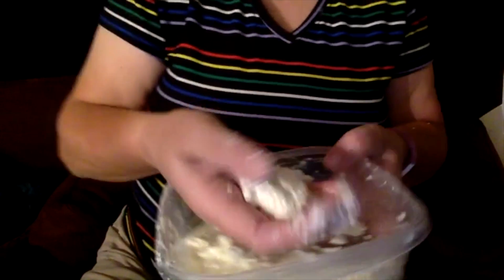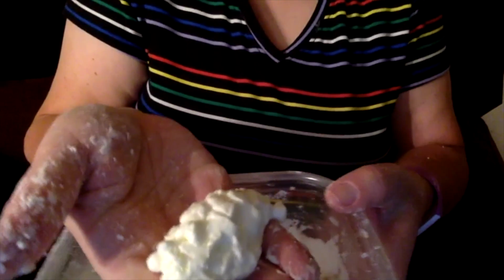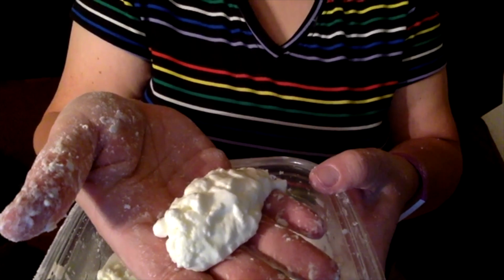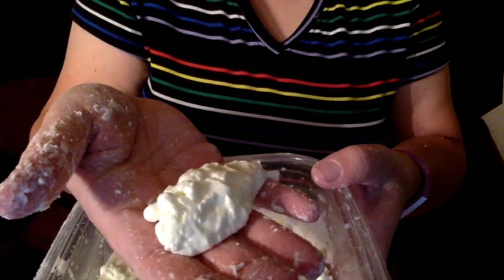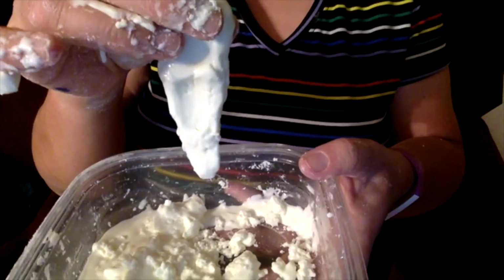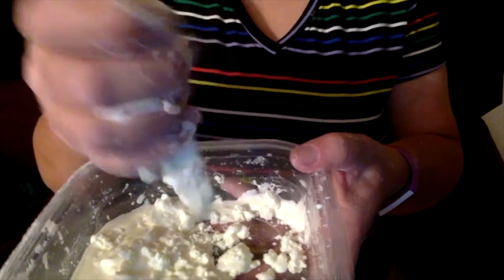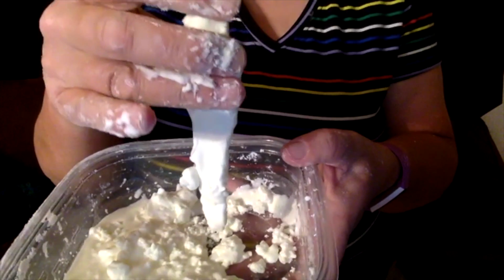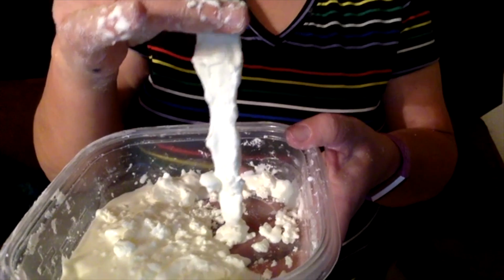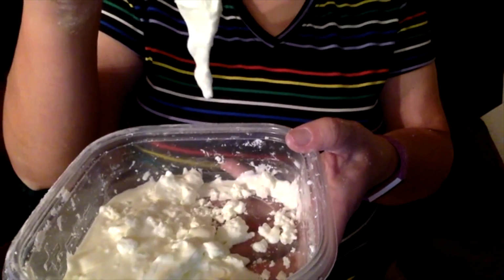Now, watch what happens. I can squeeze this together and then see how it looks like it's almost starting to melt in my hand? It's not because my hand is hot. It's because Oobleck is what I told you before, a non-Newtonian fluid. And you can make it act like a solid by smushing it or crushing it together. But if you let it go, it will flow like glue. See how that's stretching? Isn't that kind of interesting?